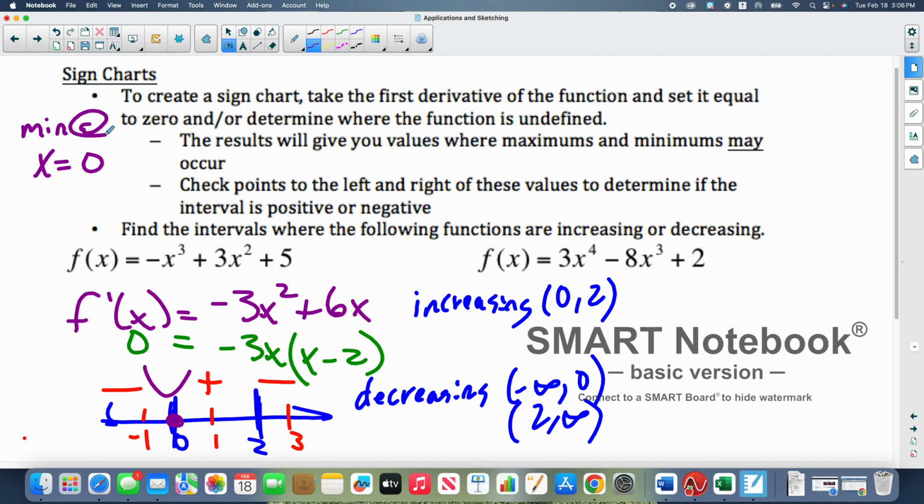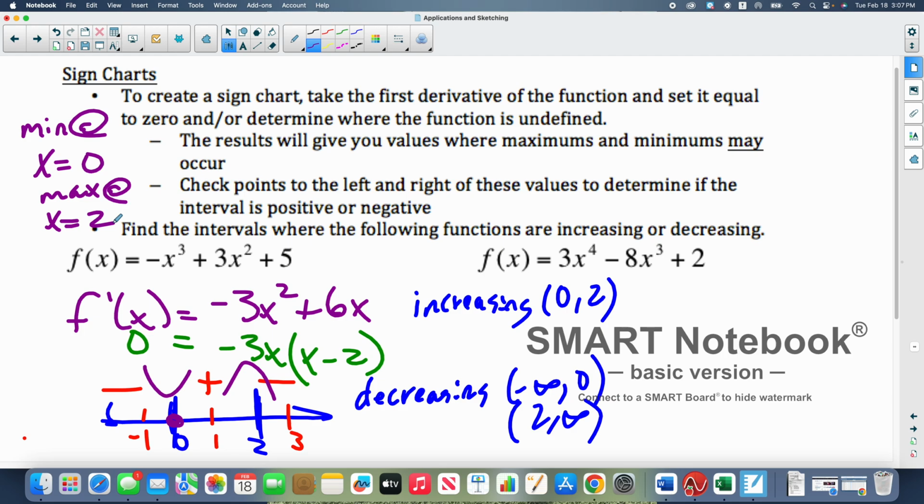What's happening over here? Got a positive slope to a negative slope, so it's creating a maximum at x equals 2. All right? If the sign doesn't change, can it be a maximum or a minimum? If I go negative to negative, that didn't change. So something else is going on there. So we'll put some more of this together tomorrow.